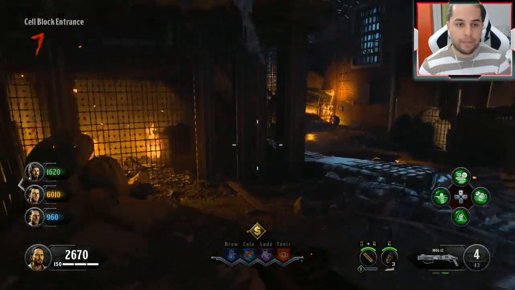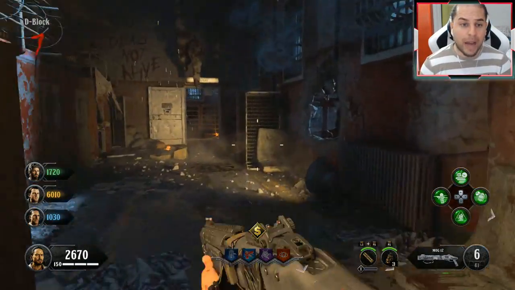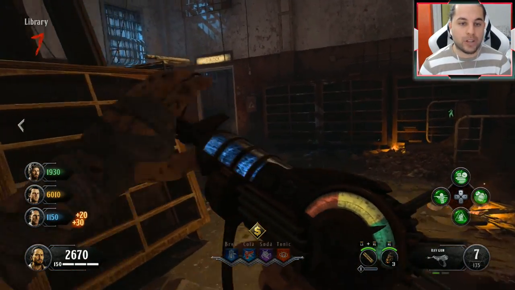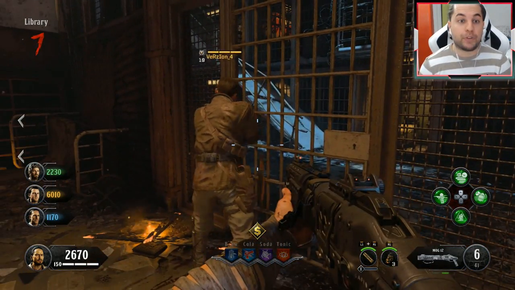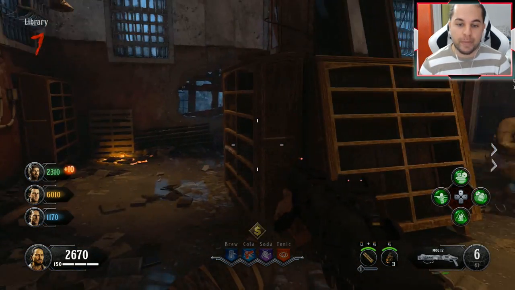Alright, fire sale. Let's get the hell out of here. I was forced, dude. I was forced into using that ray gun. Damn, dude. Alright, do not open this up. Trust me right now, don't open this up. I'm gonna go ahead and just hold things off here by myself. Don't open that gate. Don't open the chamber. Stay here. Trust me, stay here.